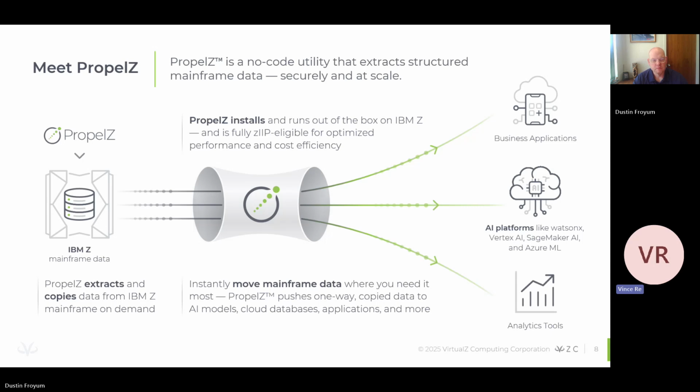And Dusty, I apologize, I don't mean to ramble on. No, that's good information. I'll just tell one anecdotal story, and Vince, this, right? We have several customers where one of the key use cases for Propels is migrating tape data to modern platforms, either extracted into a database or just stored as a blob.